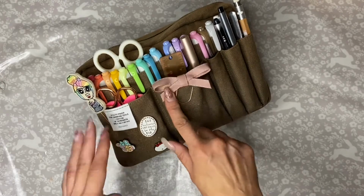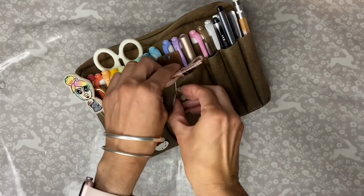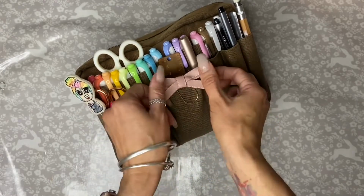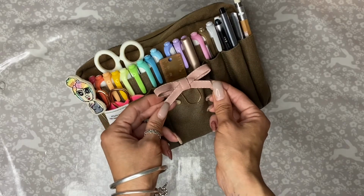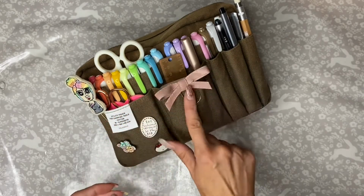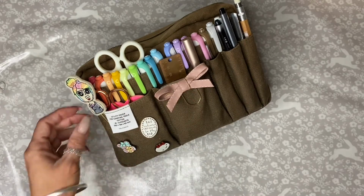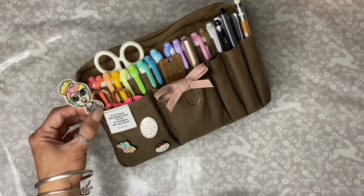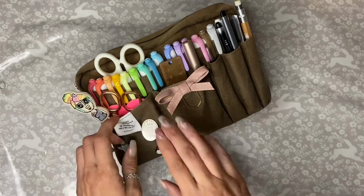I've also got some decoration on the front as well. This has moved, actually, where it's been on there for quite a while. This I also got from a D-stash, so I'm not entirely sure where it's originally from, but it's just a paper clip that lives on the front because I think it looks pretty. And I have another paper clip here from the shop. And then let's work through the pockets.